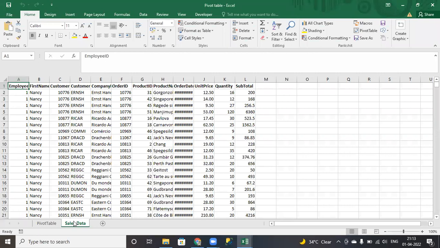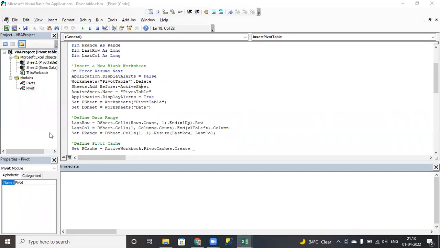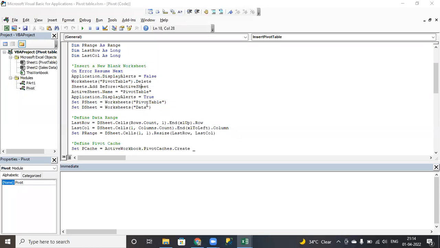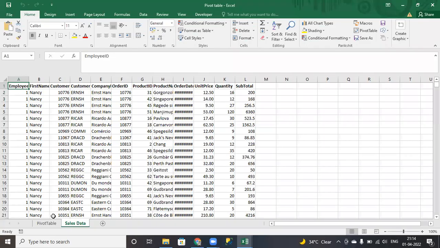So the sheet needs to be added before this sheet, and its name should be pivot table. So we are just deleting the existing one and creating a new one.